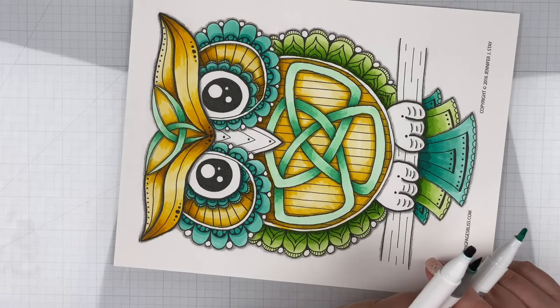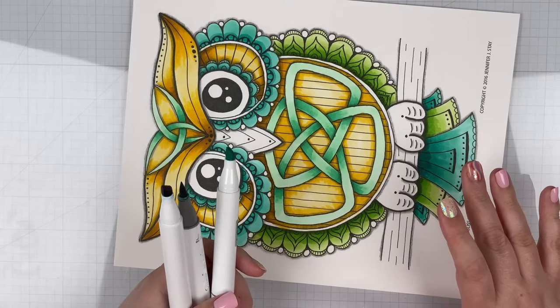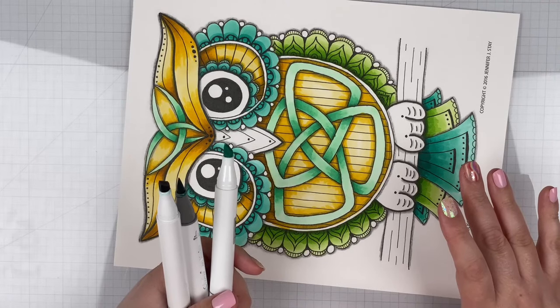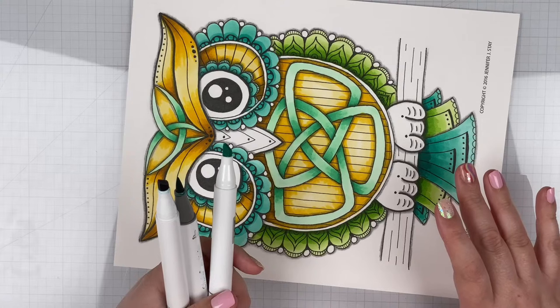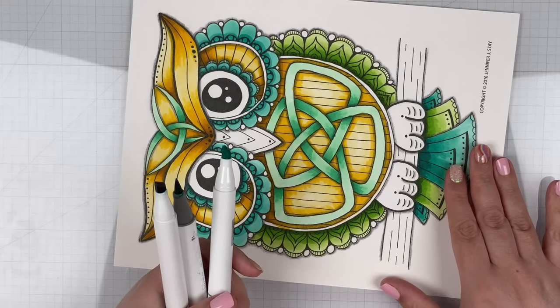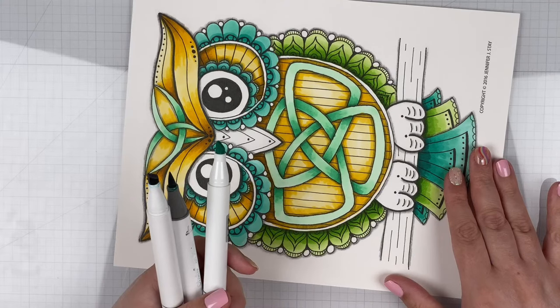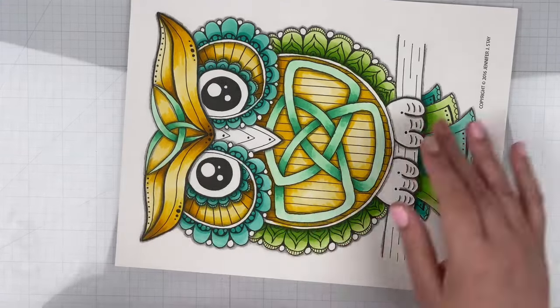Mimi says, received my first Johanna Basford coloring book today, World of Flowers. That's awesome. I don't have that one. I bet it's beautiful. Aka is giving some tips on the laser printing. With laser, you have to see if the paper is coated or not. Yep, some papers are better for laser printers than others. I only have water-based ones I steal from my daughter. Some new printers have both blacks, dye, and pigment. Interesting. There's so much to learn about printers.